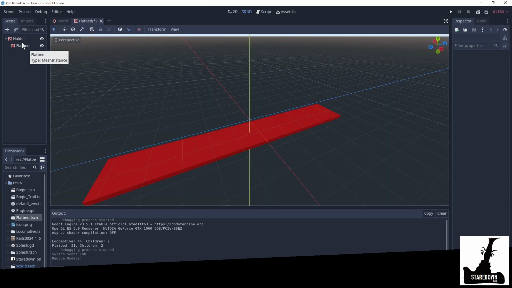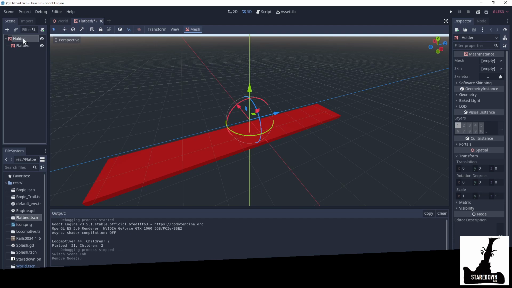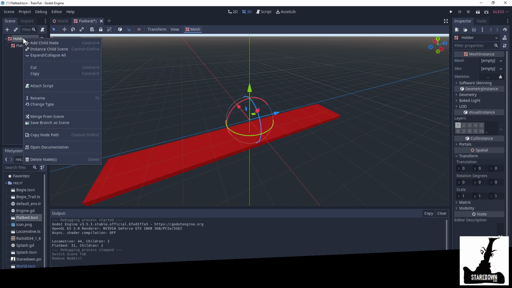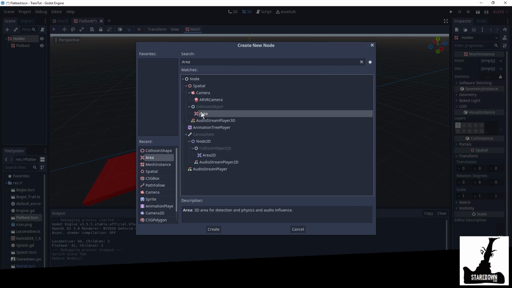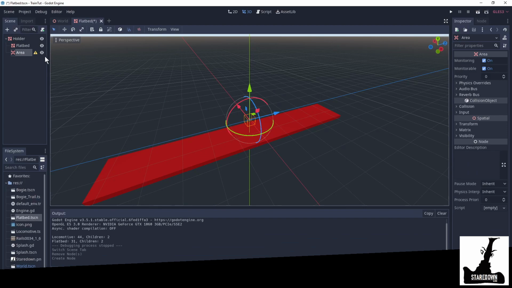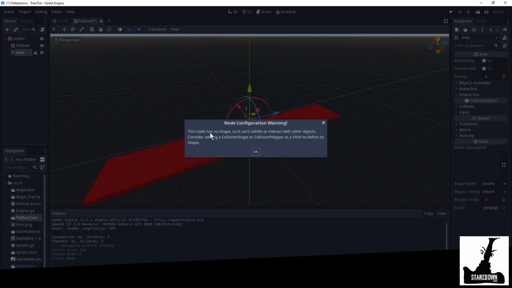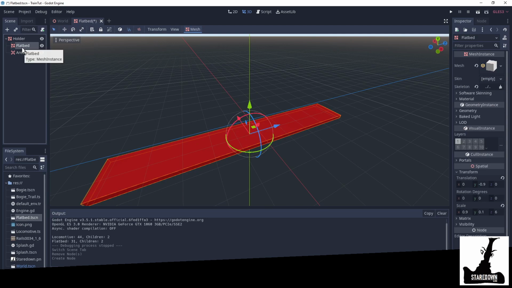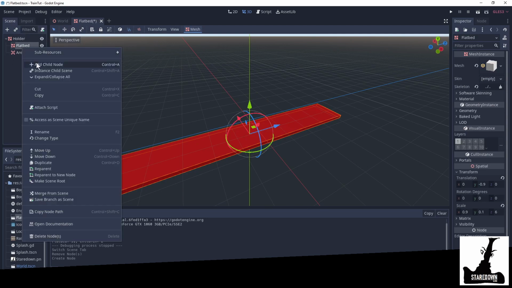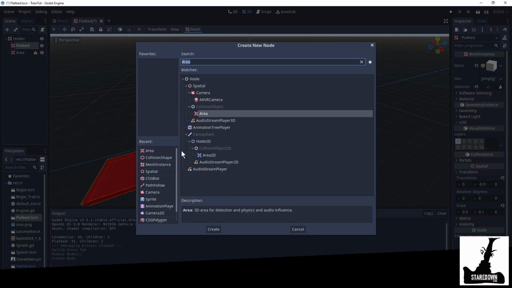So on the main holder or container or whatever you named the object here, add a child node, search for an area. Okay. And then you'll get a warning here that it needs a collision shape or polygon. Okay. So we can add that, but I want you to add it here. Click on the flatbed, right click, add child node. We need a collision shape.